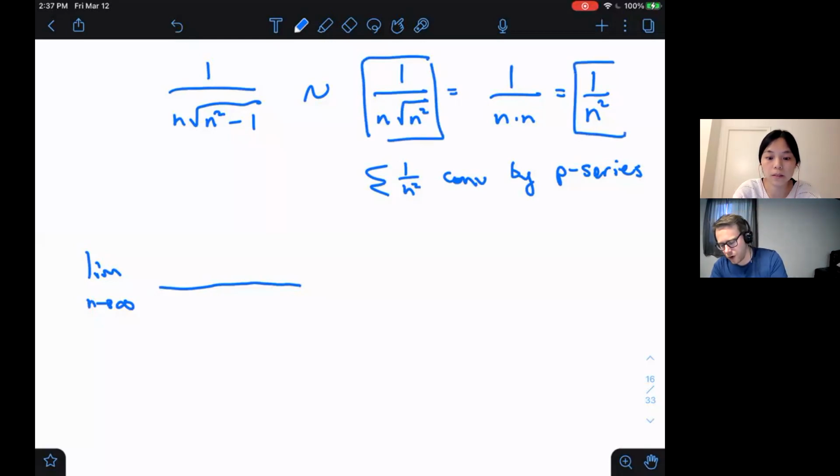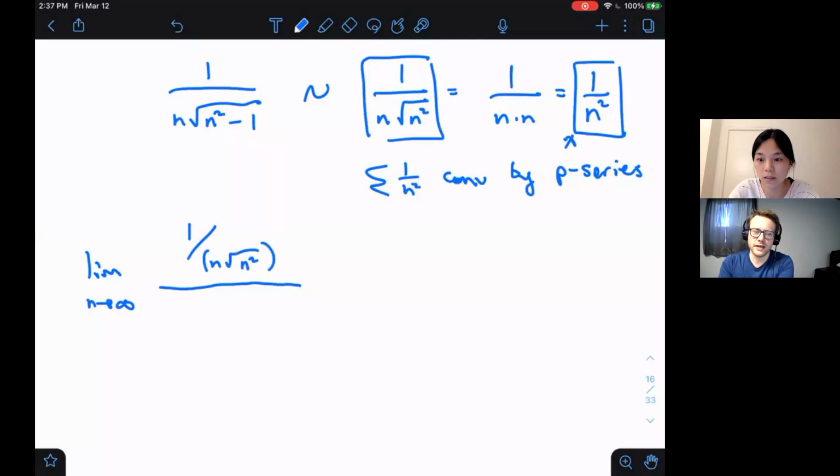So instead of looking at the 1 over n squared, which, when I look at my result, I can quickly say converges by the p series, remember that's equal to this more complicated thing. I'm going to use this more complicated thing, and hopefully you'll see why. If you don't, I recommend that you try using the simplified version and see that maybe it's not as obvious what steps you need to take. So I'm going to go ahead and use this one. And then, of course, my b sub n's are going to be my original thing here, so a sub n's divided by my b sub n's.